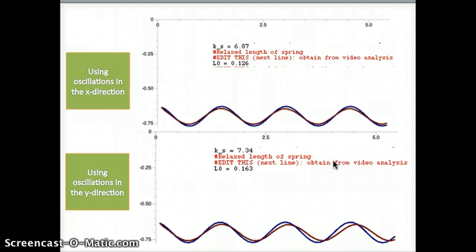Finally, let us do one last quick overview of differences in the model created by the oscillations in the x and y direction. We can see that the two models have similar amplitude, but the main difference is that the oscillations in the y direction become significantly more inaccurate over time in comparison to that of the x direction. This can be due to the inaccuracies in plotting the center of the mass in Tracker, as well as our disregard of the energy lost as heat, as we looked at through the energy principle.